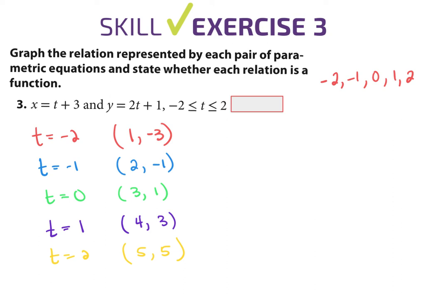When you get these ordered pairs, you know this is a function because for every x input, 1, 2, 3, 4, 5, you had one and only one output. And that's the pattern that's developing here. So based on this pattern and this domain of -2 to 2, this is a function from this domain, okay? Question?